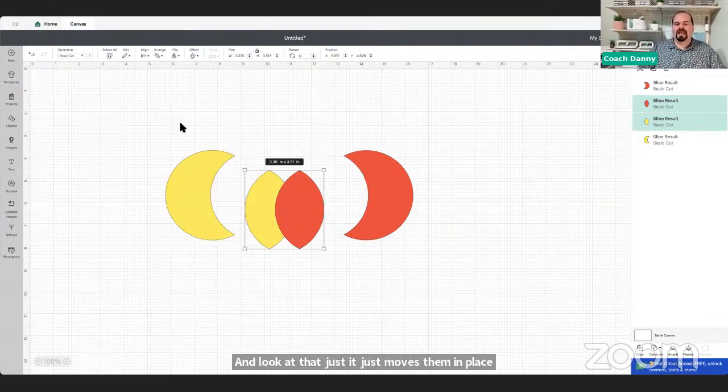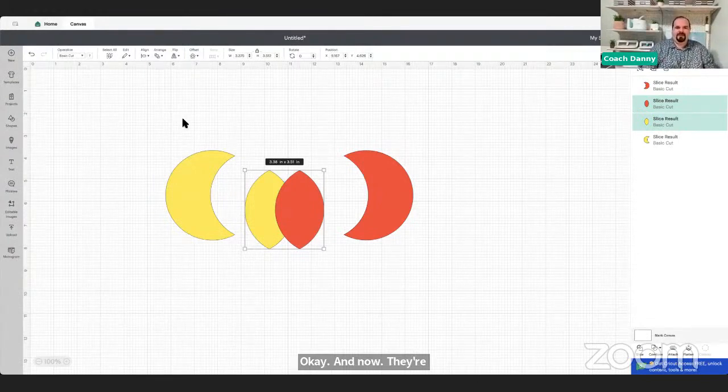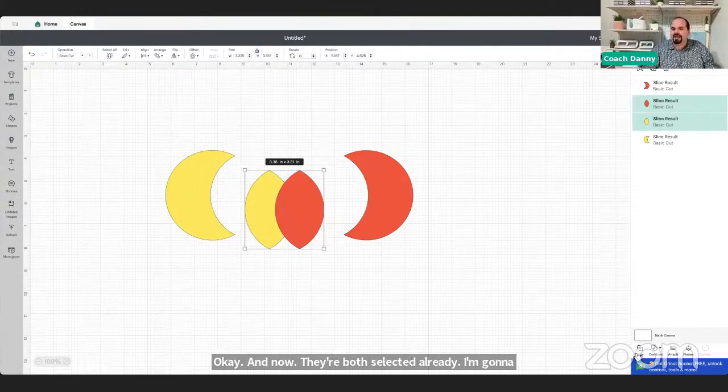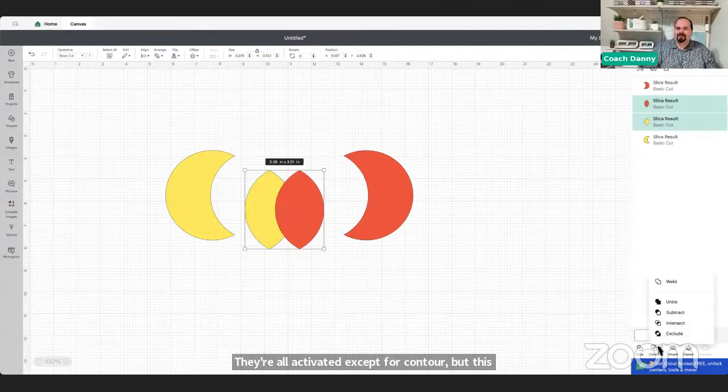Okay. And now they're both selected already. I'm going to come down to my action icons. They're all activated except for contour, but this time I'm going to click on combine and I get this pop-up menu of different options. I'm going to go ahead and click on the first one, which is weld. It's going to weld these two smaller pieces into one new shape.